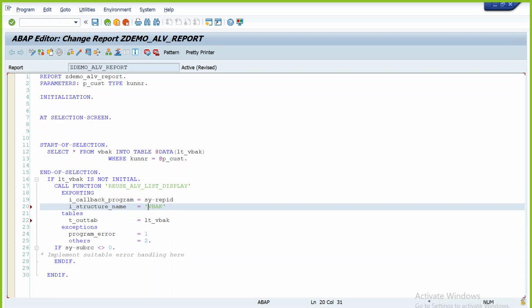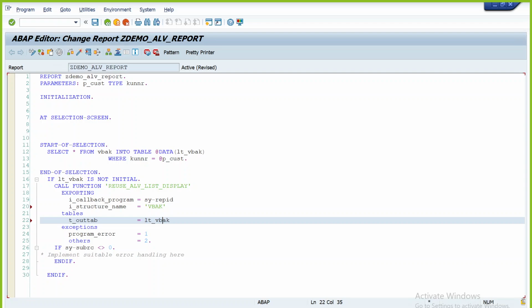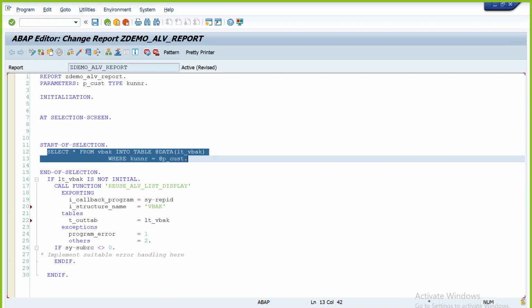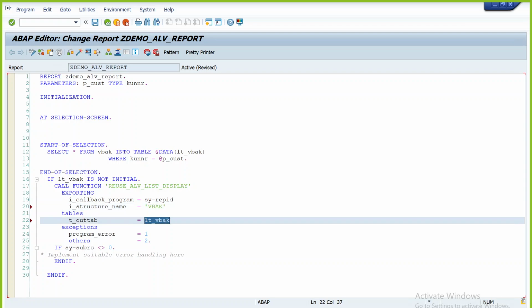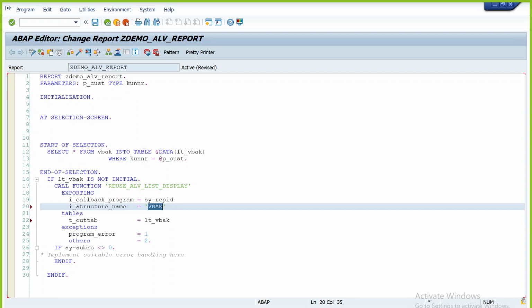And whatever structure you are passing here should be compatible with this final output. For example, since we are selecting all the fields from VBAK, we are directly passing the database table name here as the structure name, because this internal table contains exactly the same fields as VBAK, since we are using select star. Yes or no?